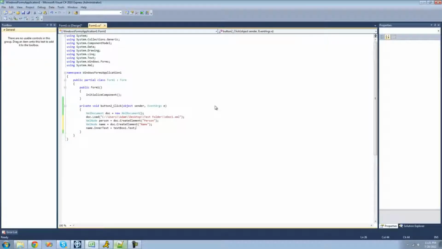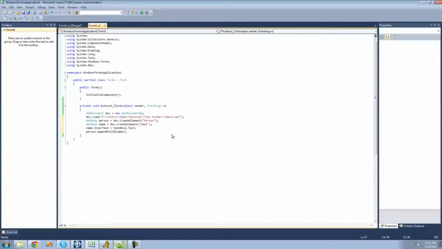And next, we're going to have to add this name node that we created into this person node, because right now the C# compiler doesn't know what to do with this name node. So we're just going to say person.append child, or basically just add another child node. So we're just going to add name.